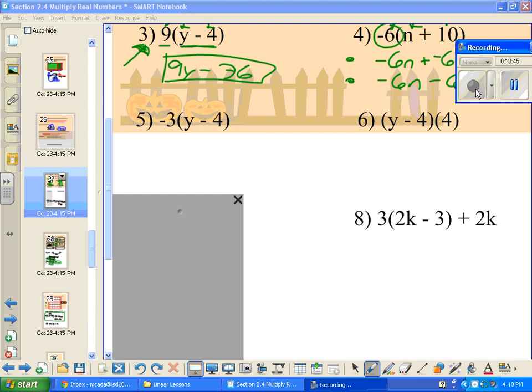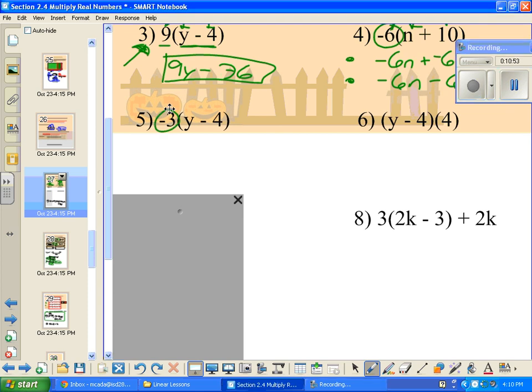Just a couple other examples just to re-emphasize what we're doing here and make sure we understand a few different problems that may come about when we're distributing. This one right here, again, we're distributing a negative 3 to both these numbers. I'm going to multiply negative 3 times y, and then negative 3 times, remember how we talked about just recently, when there's a subtraction sign in front of a term like this, in front of a number or any term, think of it like a negative number. It's like that subtraction sign goes with the 4. Think of it like negative 4, because that's how it's going to work out in the problem.